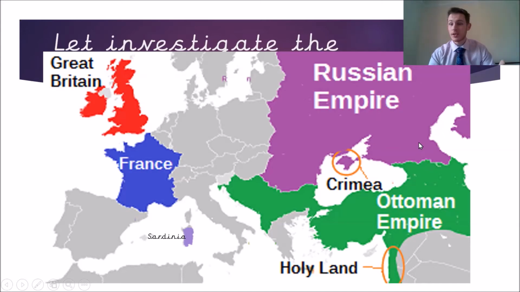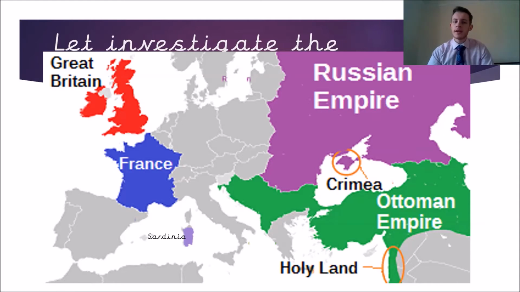So now we can start to understand that the 1 against 4, well, actually, the amount of people that were a part of the Russian Empire, they've got a lot bigger land. And you can see that the other countries, when put together, they might just about make the same size as Russia in land. But actually, Russia's a huge, huge country here in the Russian Empire. So we've got to think, maybe it is a little bit even now. You've got 4 against 1, but actually with the amount of land that's involved, maybe it's a little bit even.